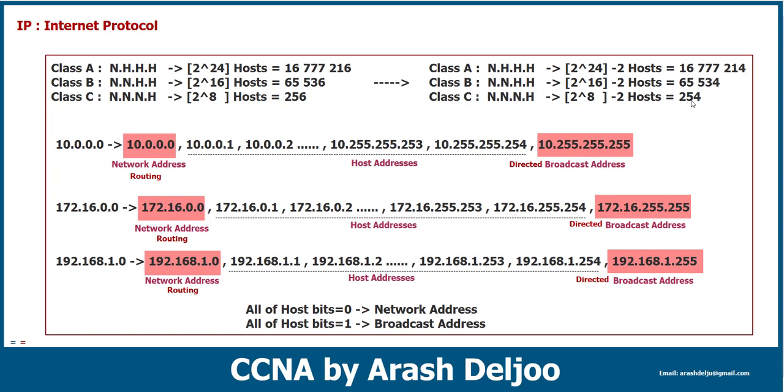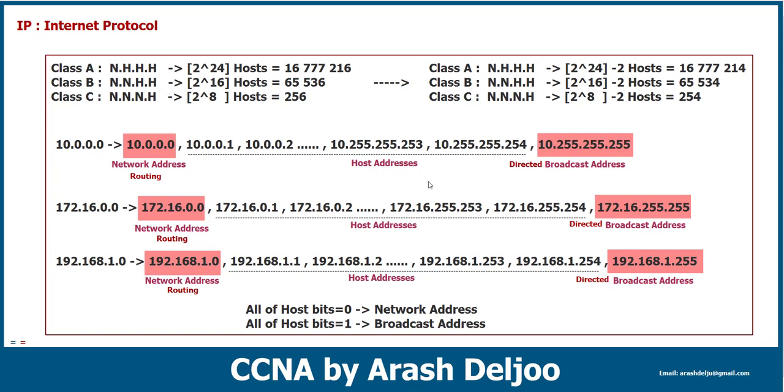And in class C, maybe we have sufficient, or for example, a small range of IP addresses. This means that the class ranges are not efficient for today's networks. I will show you some examples for better understanding of this feature. But for now, let me give you one result for the information you saw in this video.